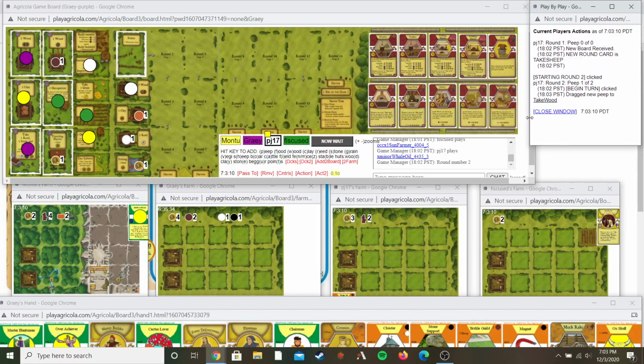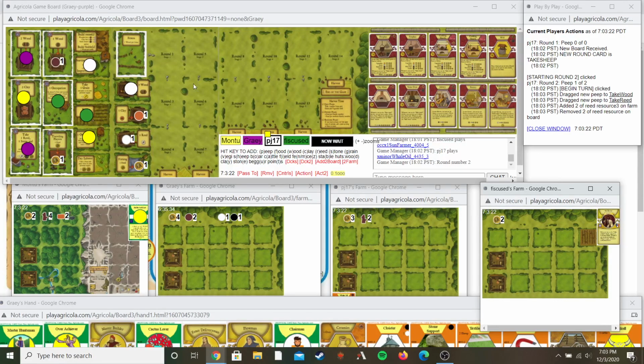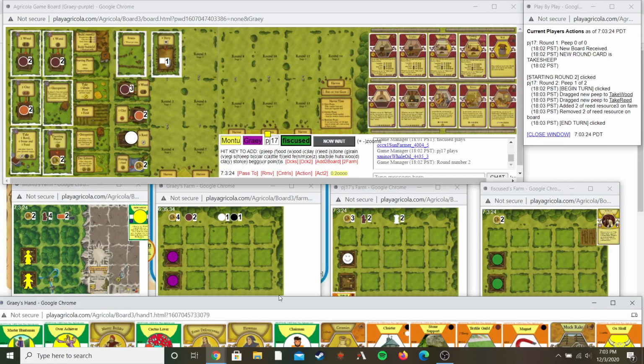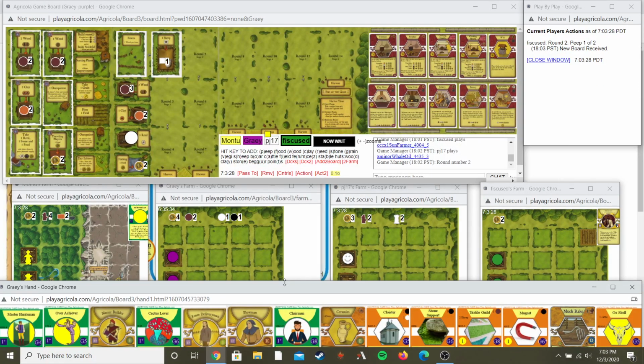Sheep flipping, not the best. It doesn't really matter to me. Actually, it does. It's good for Montu, which I don't love. But Fisk can swipe the sheep, so it doesn't really matter. One problem with this hand is we really can't afford to take start player just for positioning, because we want to grow a bunch.